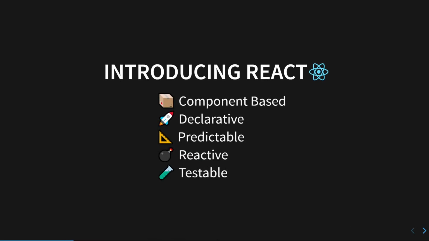This is where React comes in. React is component based, so all of the parts of the UI that you build, like if you make a button, you can reuse that button somewhere else and you don't just have to copy paste code. So if there's a problem with that button, you don't have to go fix it everywhere. You can fix it in one spot, which is the great benefit of being component based. It's declarative, so it'll do exactly what you tell it to every time. Predictable essentially means that too.